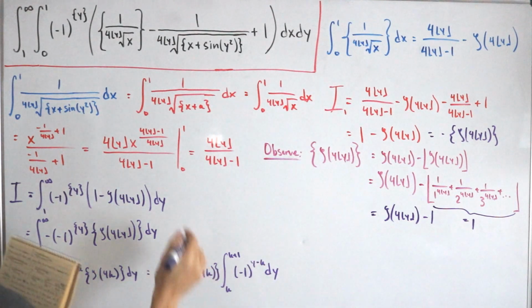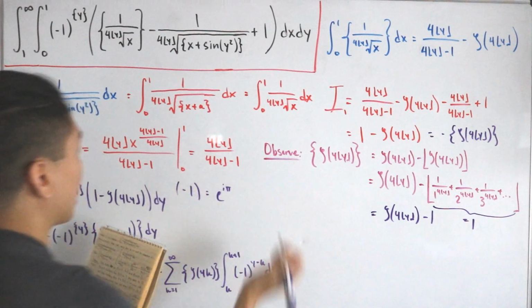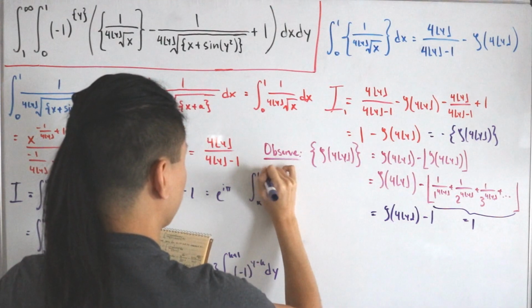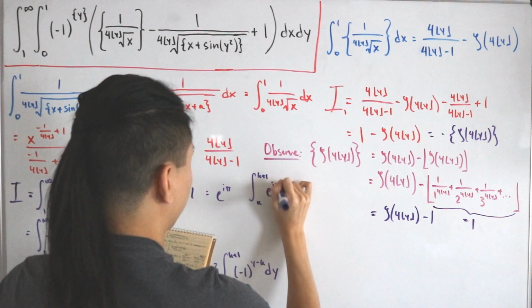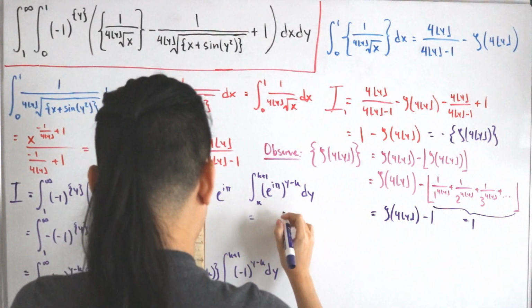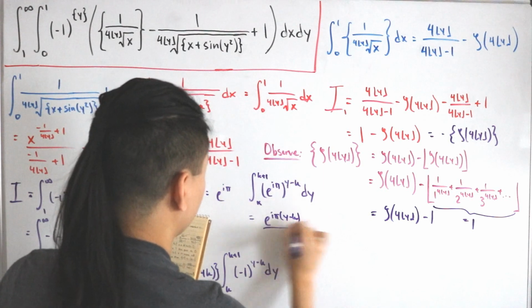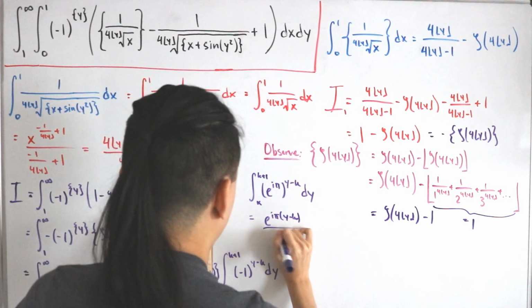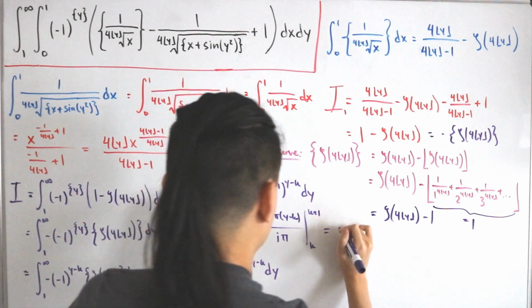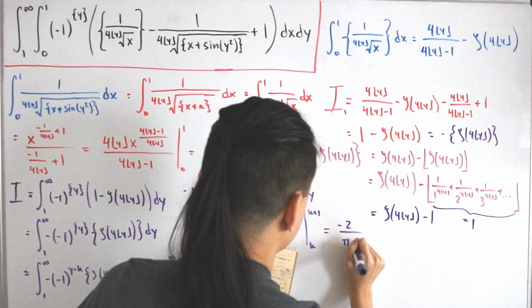So we'll notice that negative 1 is the same thing written in terms of Euler's identity, e to the power i times pi. So if I substitute this back in, we just calculate the integral from k to k plus 1 of e to the power i pi times y minus k dy. It's straightforward that this is e to the power i pi times y minus k, and you just do the u substitution, of course. So this is just divided by i pi. Evaluate this from k to k plus 1, and that's just going to equal, putting everything back together and simplifying, negative 2 divided by pi times i.